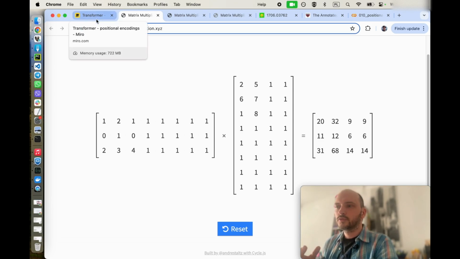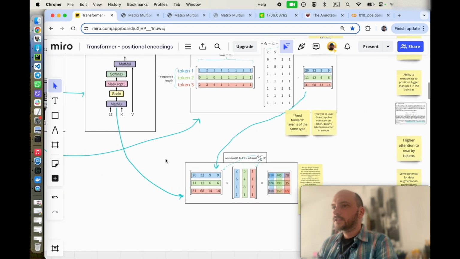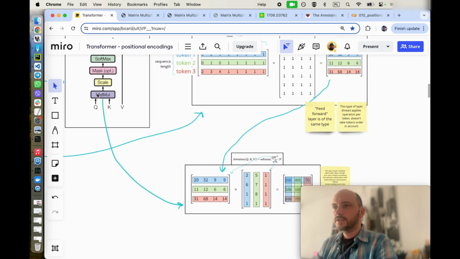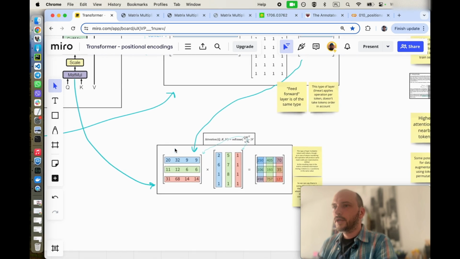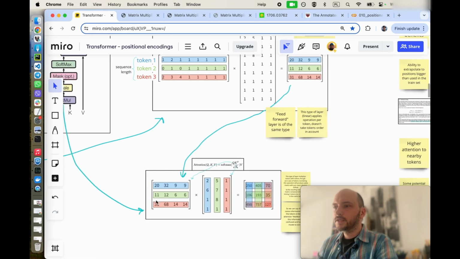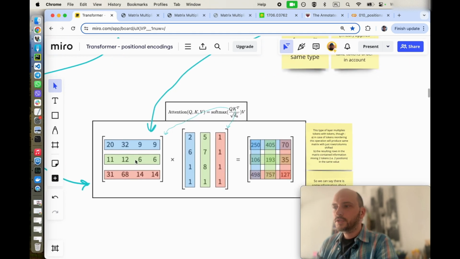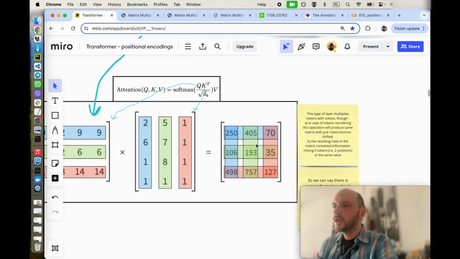Okay, these reordered numbers mean that they are in different positions. And the second type of layer that we have is this multiplication, where we might multiply a projection of embeddings by another projection of embeddings, and it works in this way. So we have this and this, and when we multiply them, we have a matrix like that. And in colors, we see that this is the combination of blue and blue, this is the combination of blue and green, etc., etc., etc.